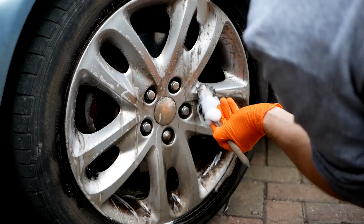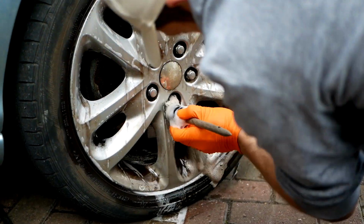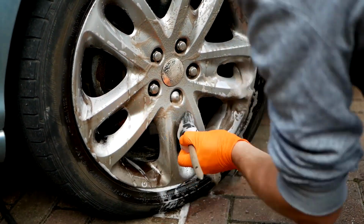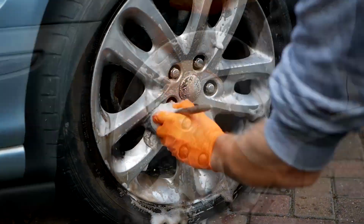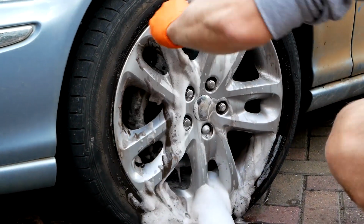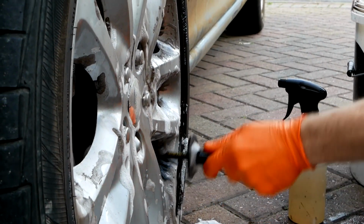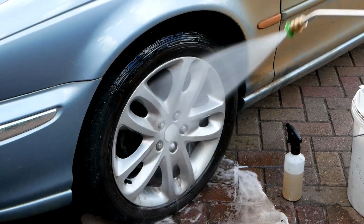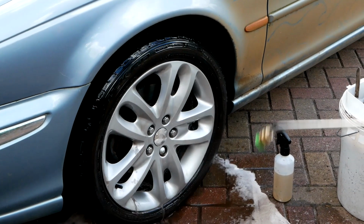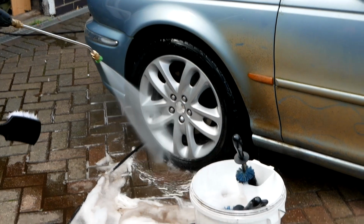The wheels themselves, having done a test spot, we agreed that a heavy acid cleaner was the way forward, and that was based really off of just speed and time constraints on the day. We used KKD's Devil Juice, and it really did cut through everything that was on there at a good speed, and left a finish we were happy enough to accept on the day. Sure, it could have done with a full wheels off decontamination, but simply time didn't allow on the filming day.